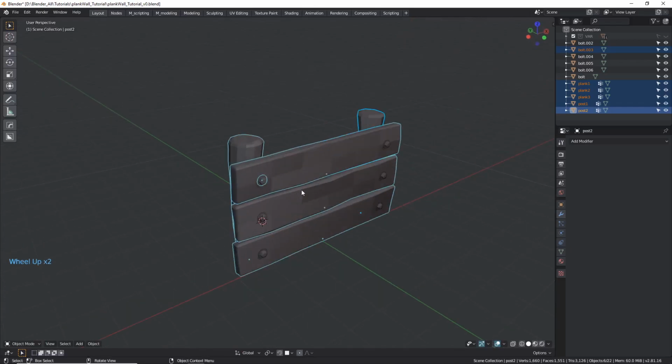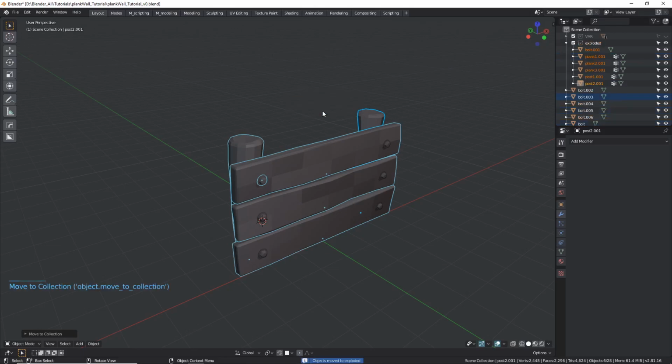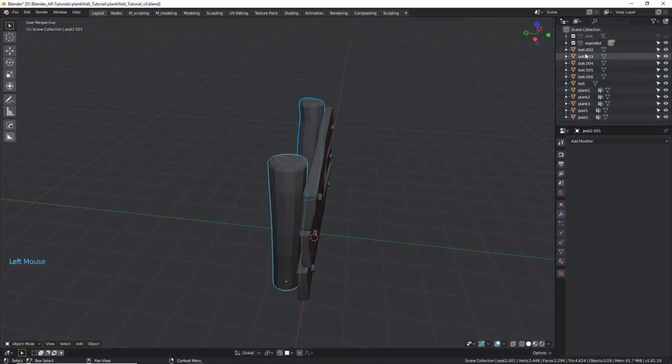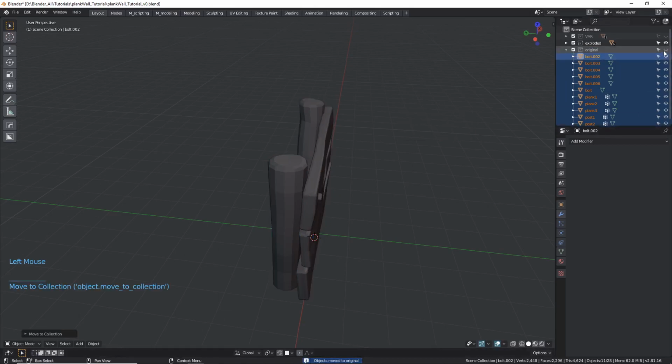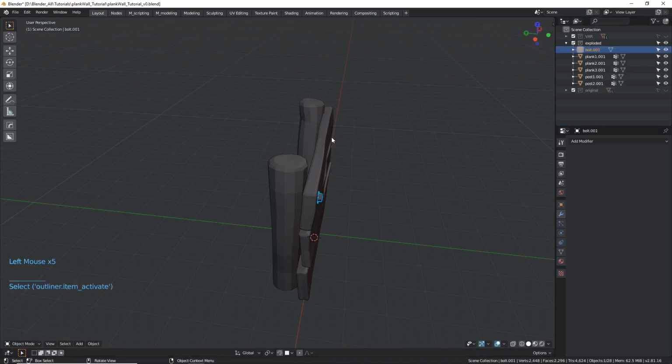So let's create another duplicate here. I'm going to say Shift D, like so, and go to New Collection, Exploded. When you've got a bigger mesh, this becomes a bit more complicated, but since we don't have a bigger mesh, it's fine. So I'm going to take these original ones and also put them in a collection, as we call them, and call it original. Yeah, that's cool. So hide the original version, go into the exploded one, and let's do this.